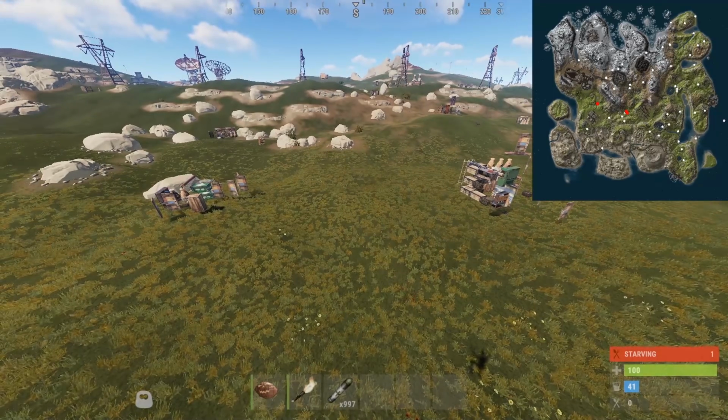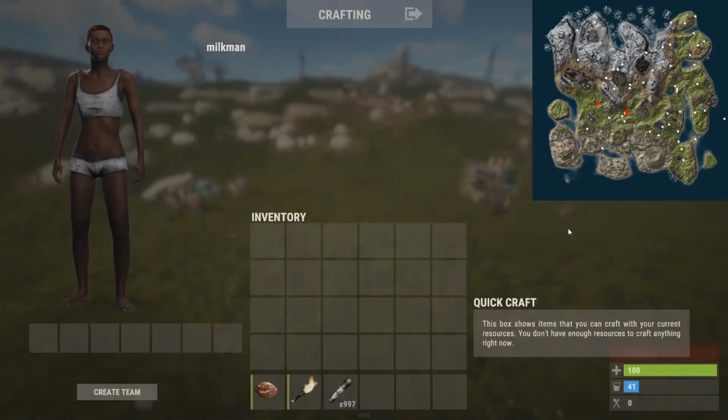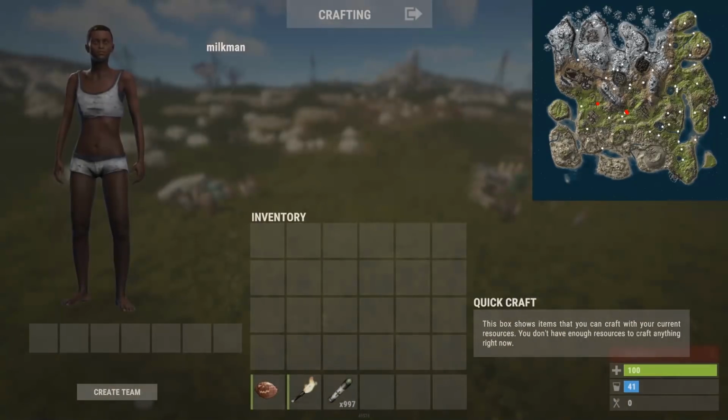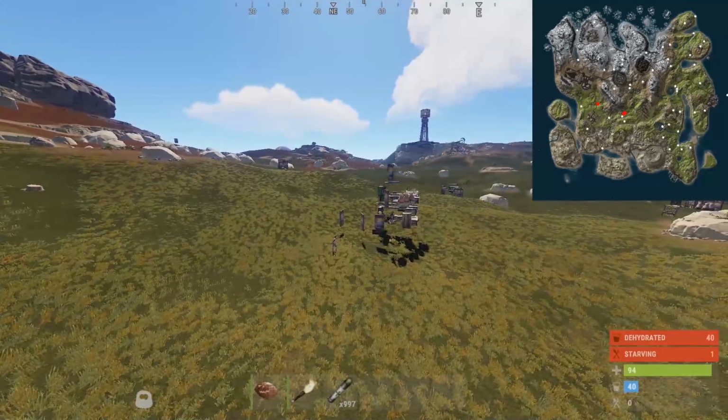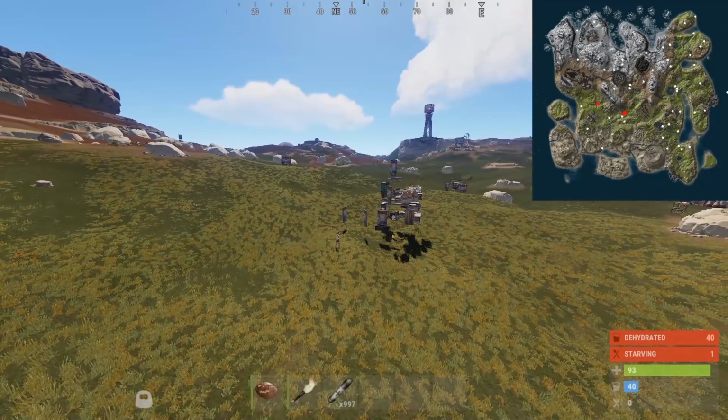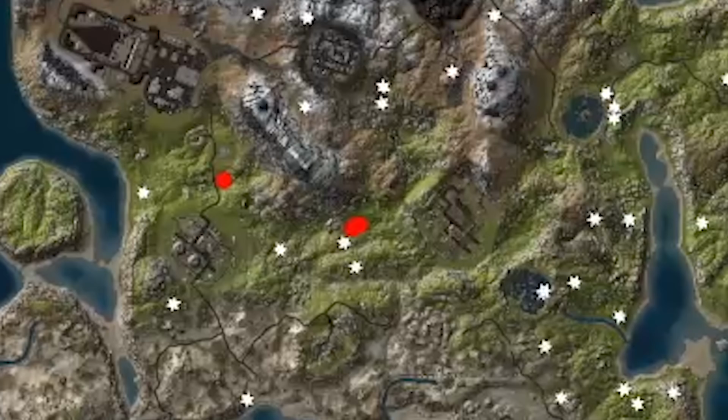So I'm just going to sit here for a minute and just see if any of these guys are going to get infected. I'm going to try and remove myself from the infected so it's a bit clearer. Let me do that now. Okay, so I've removed myself from being one of the infected players, and I'm just a white dot on the map. As you can see, I don't know if you can, but now they are both infected.